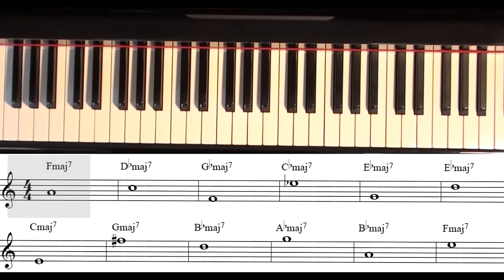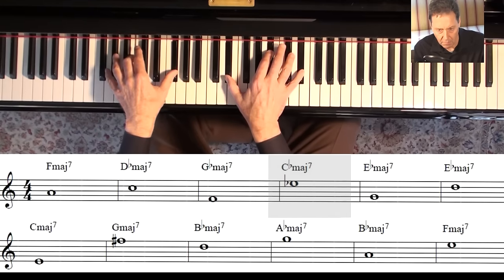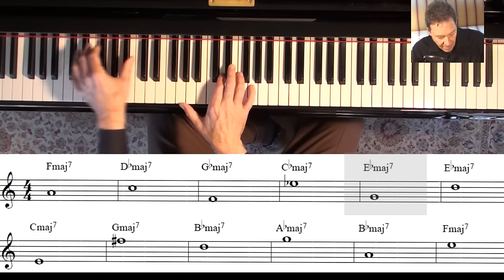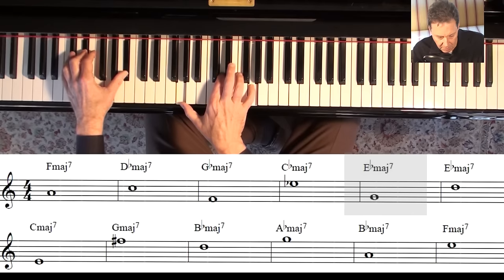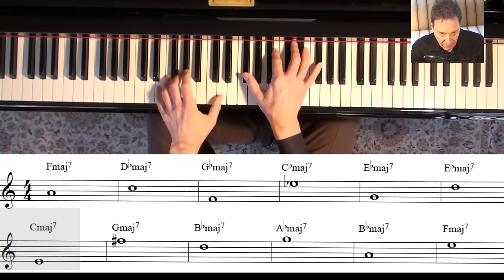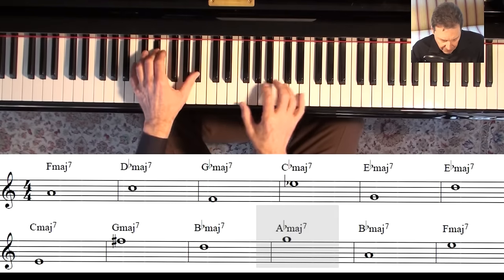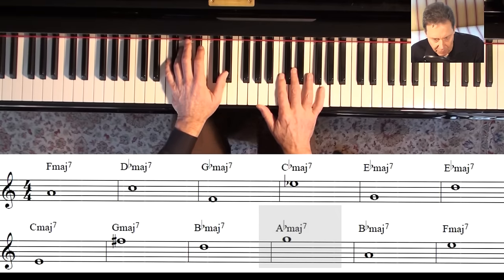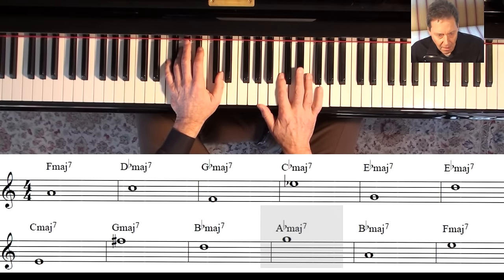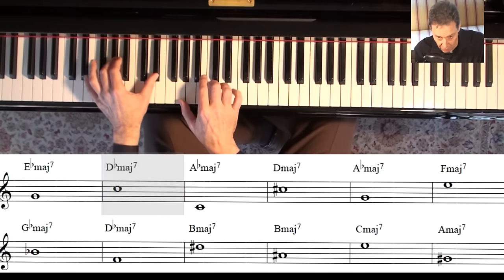Here's the drill sheet — I'll let it scroll on the bottom. I'll set my metronome to 120 and give myself four beats on each chord. Wrong octave. Sometimes the chord may seem a little low, in which case you're allowed to leave out the doubled note and bring up the left hand. E flat major — third on top, seventh on top, third on top, seventh on top. It occurs to me that if I'm doing third on top I should use my third finger, and if I'm doing seventh on top I should use my second finger, but everybody has their own way of doing things.